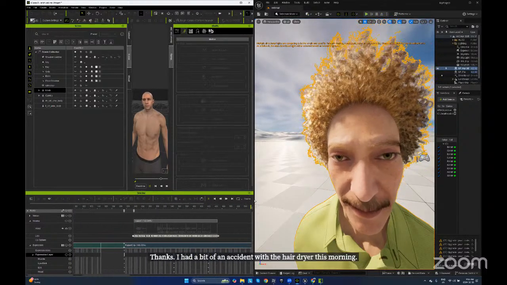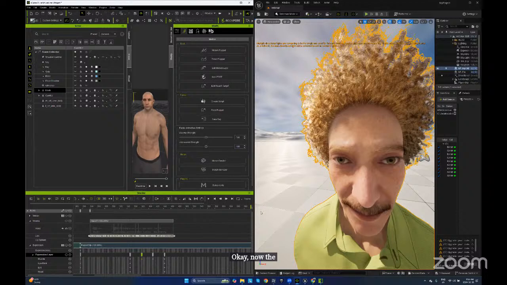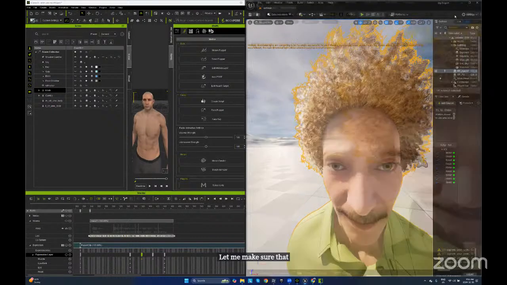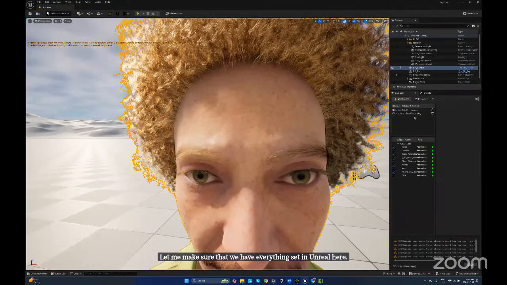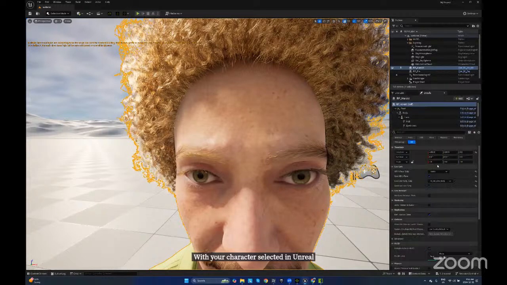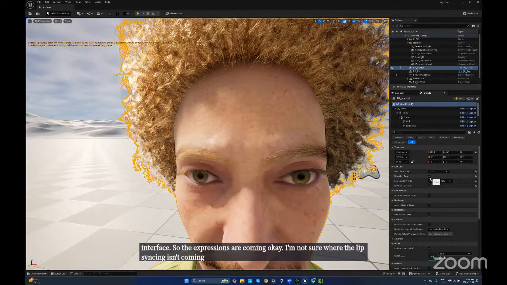Okay. Now the lips don't seem to be on track here. Let me make sure that we have everything set in Unreal here. With your character selected in Unreal, make sure that you're in details here. Make sure that your AR face is set to Kevin. So the expressions are coming okay. I'm not sure why the lip syncing isn't coming through there.